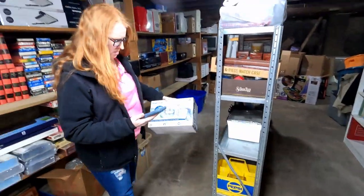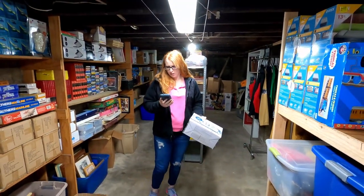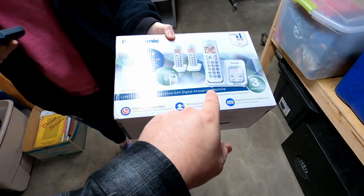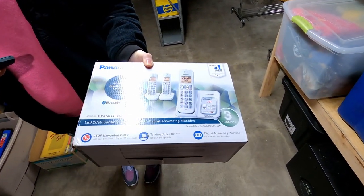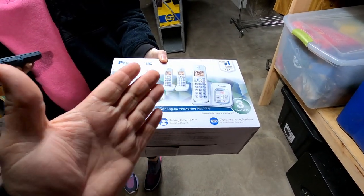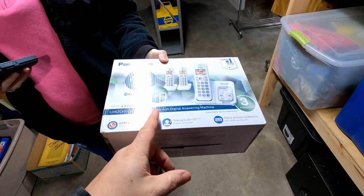These telephones travel more than my wife does. How much did they sell for this time? $47.96 shipped. They are Panasonic — it's got three phones, two satellite phones and one with the answering machine. These sell really good. If you're ever out and about and you see these, pick them up. A lot of the Goodwills and Salvation Armies don't really mark them up too much, so there's a lot of profit in that.